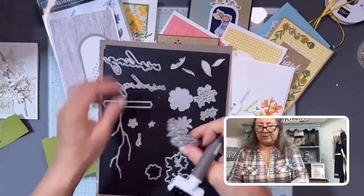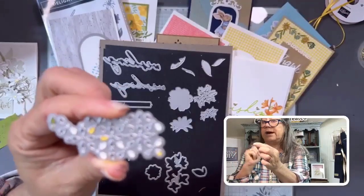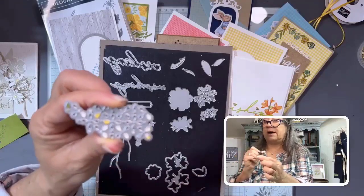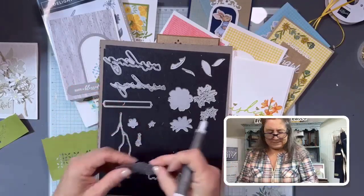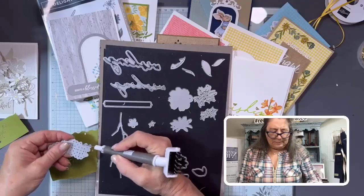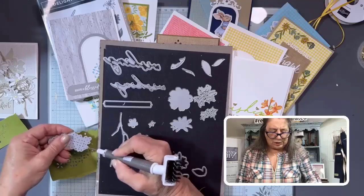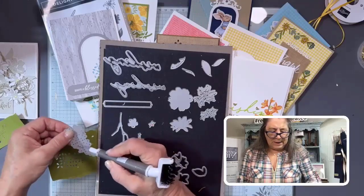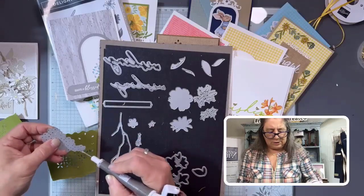In addition, the other thing is you want to make sure that you always clean your dies. I left this one dirty for a teaching purpose. If you find your dies aren't cutting well for some reason, double check that you've gotten all the little paper nips out of it. You don't want all of those little bits in there, because then you're not going to get the depth into the cardstock with the cutting edge, and it may not cut as well for you. And again, this little pointy tool is perfect. And you can kind of hold it up to the light, and you can see what you might have missed.